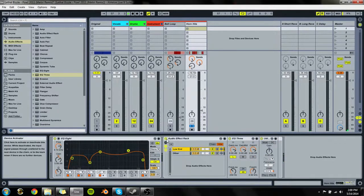So I'll show you with and without. With, out, and then with. And it just makes it a little bit tighter. A lot of you probably won't like the way that it sounds, but monoing the low end is kind of an important deal when it comes to mixing.